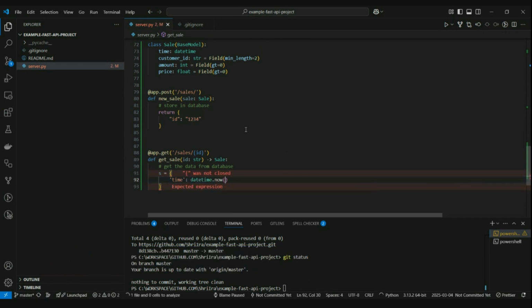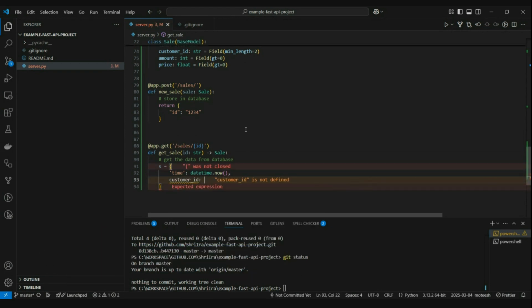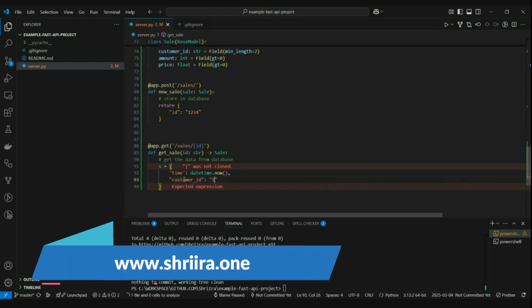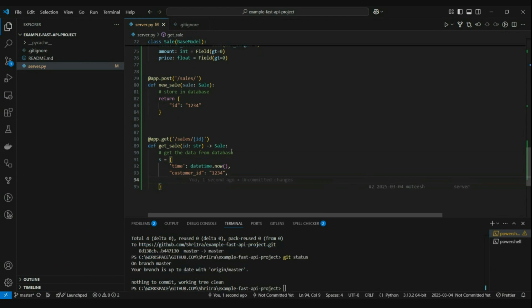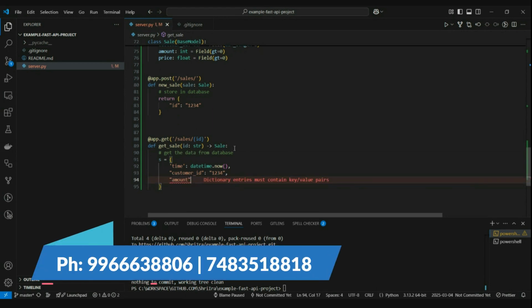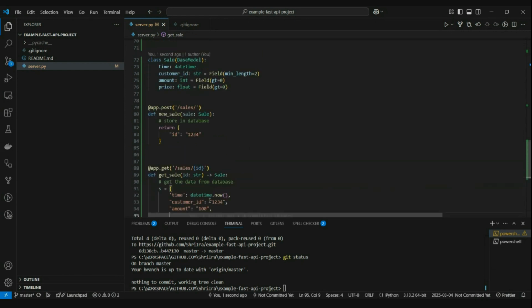But now customer ID is a string, so it should be, oh, this is dummy data I'm sending to the client. Amount should be an integer.